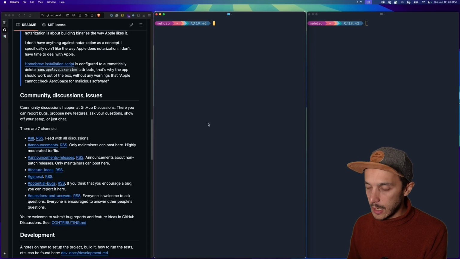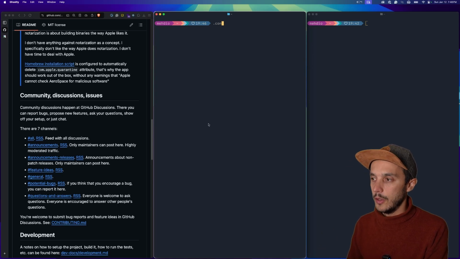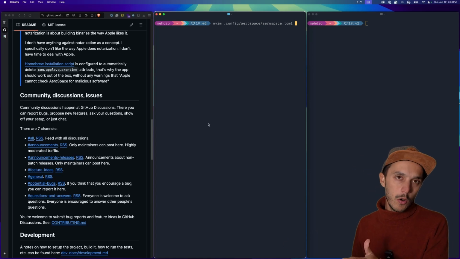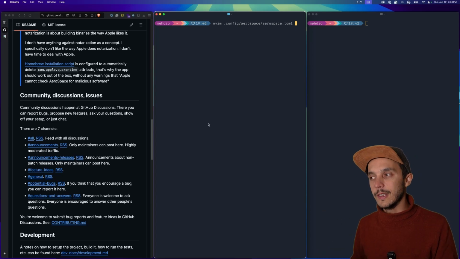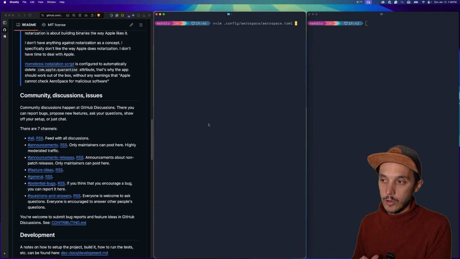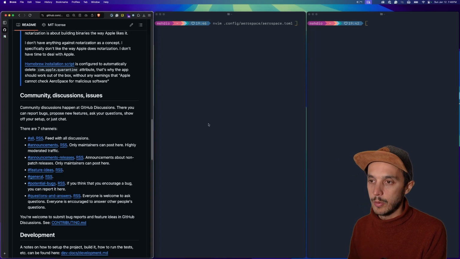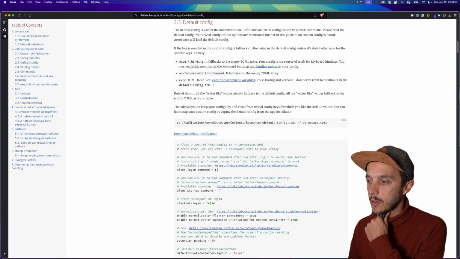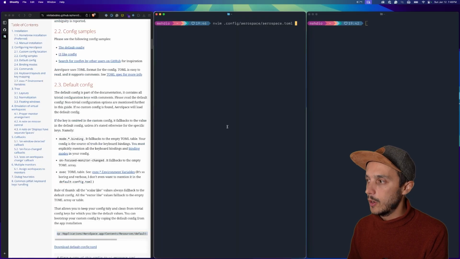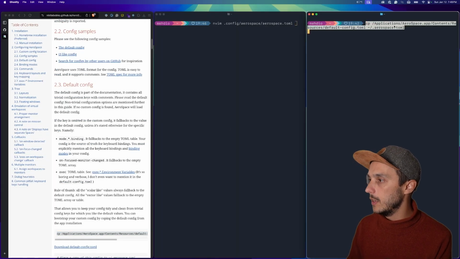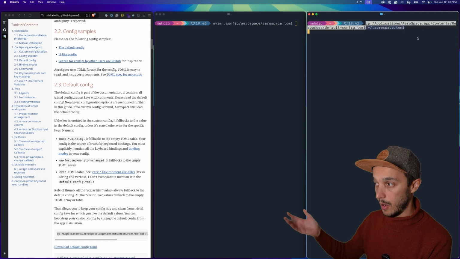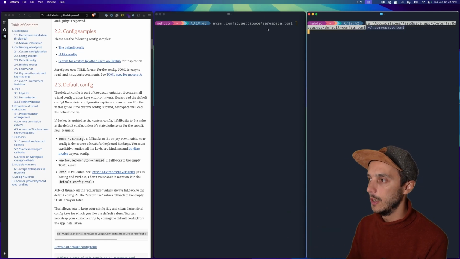So let's dive into the configuration file, which is commonly located in your .config folder, then the aerospace folder. And let me open it directly in NeoVim. It's a .toml file. We're gonna go through my configuration file and the different things I use. But you can start from a good default configuration file, and this one is also provided by Aerospace. On the documentation website, you have the default config. And basically you can just copy paste this line of code, which copies the default configuration file, which is installed actually inside the application, to your home folder, or here the config aerospace setup.